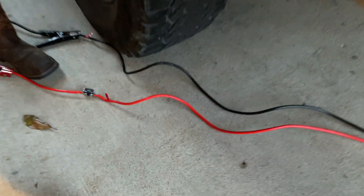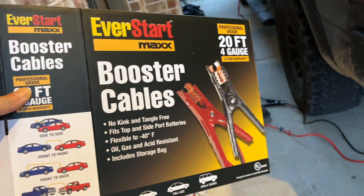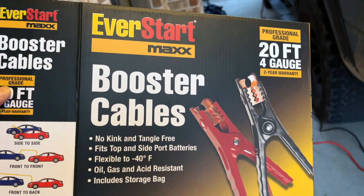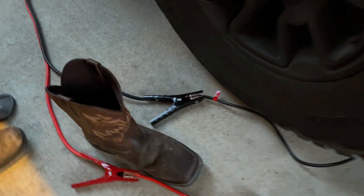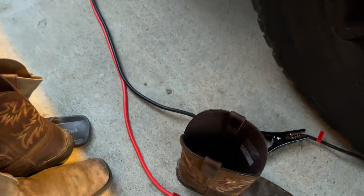The way we've got it hooked up right now is just using a jumper cable. I bought a jumper cable from Walmart, but you can buy pretty much any kind — I would say good enough for about 50 amps. This one is 4-gauge at 12 volts, which is good enough for 50 amps. This side here is just hooked up to the controller, and I have it hooked up to the jumper cable with boots here to make sure the connections are separated. The other side of the cable goes to the battery.